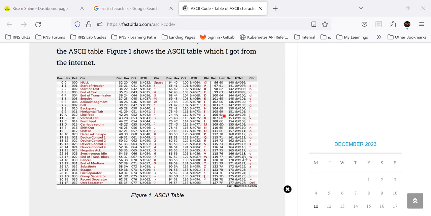I have given the ASCII characters here. Caps A or small a? Yeah, the small a is the bigger one. Small a, what is the value? 97. And caps A, what is the value? 65. Which one is bigger? 97 is bigger, so small a is bigger.